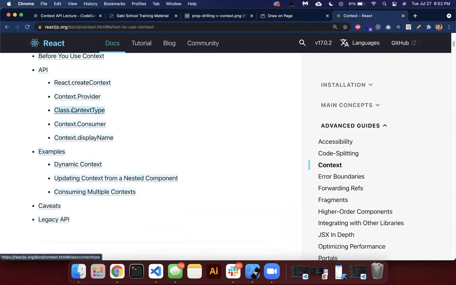All right, so we kind of talked about what it is. There's a lot of information about Context API, what it is, all that stuff. You could Google it, you could search it, and you'll find a lot more information about what exactly it is. So we will practice it.